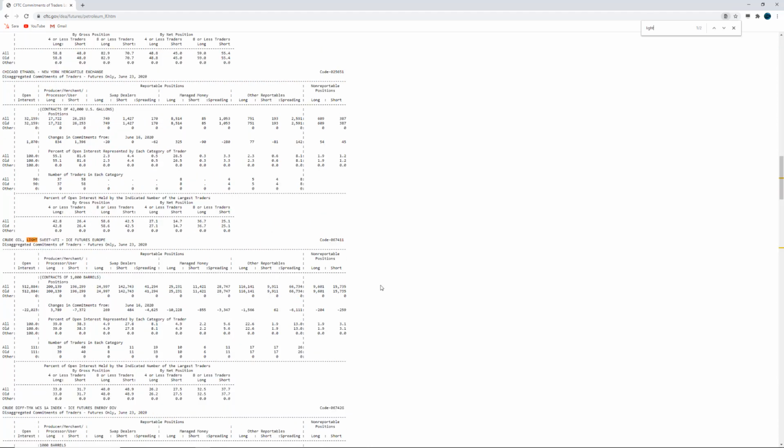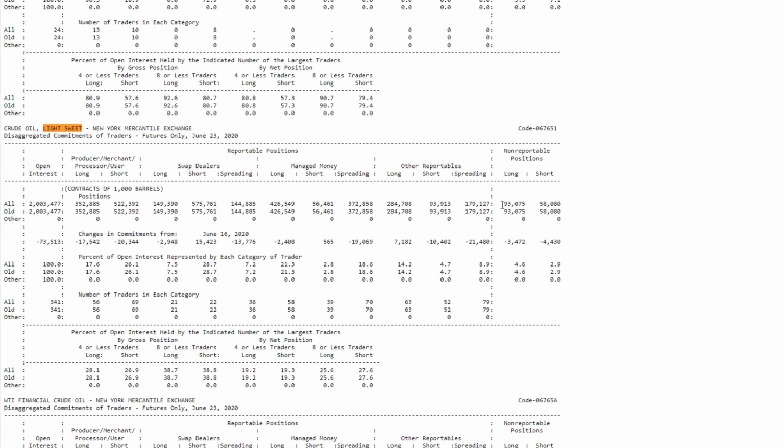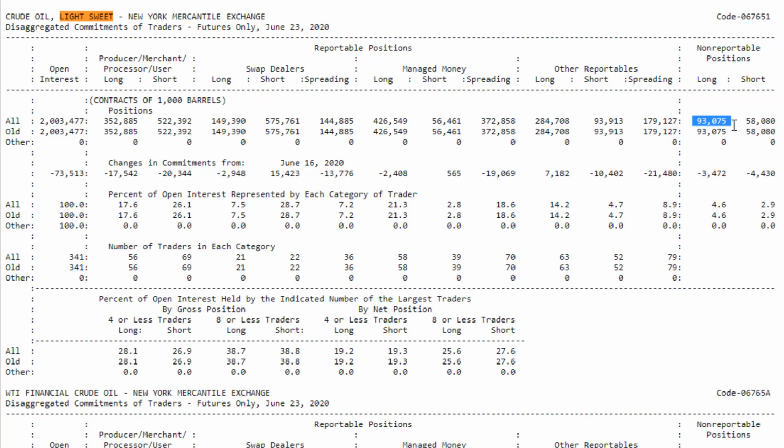A futures product that is a petroleum product, which is the typical crude oil. So with a simple search for light sweet, because that's the official name of crude oil, we see that we have crude oil light sweet WTI West Texas Intermediate. This one's traded under the ICE exchange. We want the one that is traded under the NYMEX exchange. So we are going to look at this information belonging to this product here.